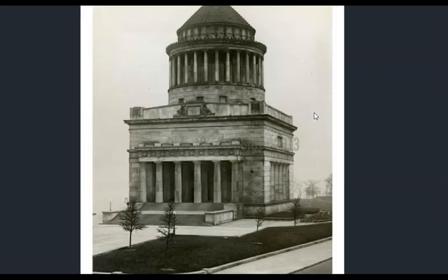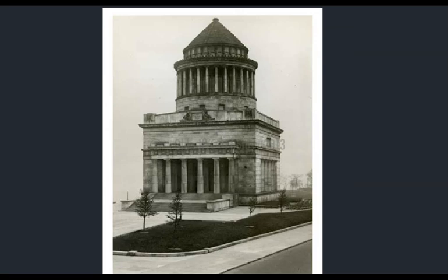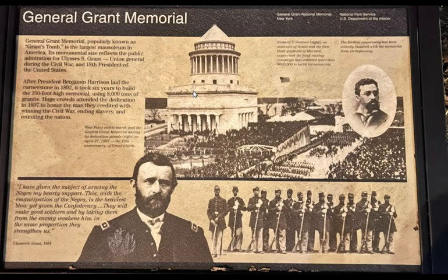There it is right there. No biggie. There's Grant. So I'm starting to think, as I do more research into this, that a lot of these great names from our history and these pioneers are really just placeholders. And is it all just a big story for us for right now? Is the whole purpose of our education and the history that they've implanted on us to control the way we perceive the world? I think there's a good chance.